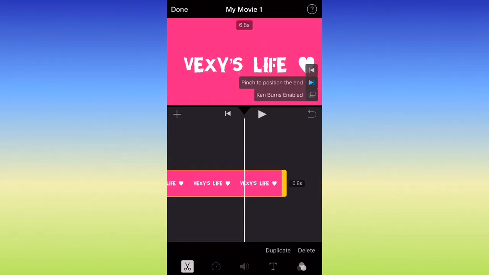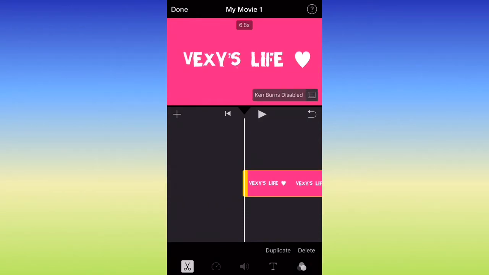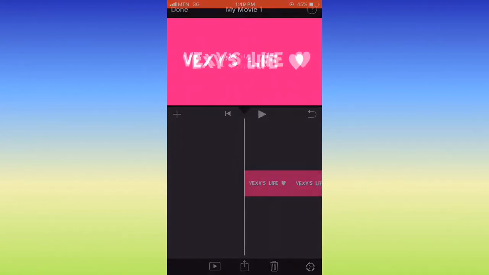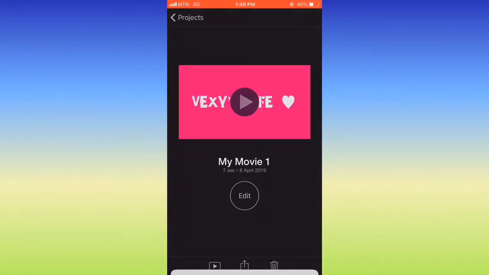And then pinch the screen here to resize it, and then make sure you select Ken Burns disabled. That's very important so that your image does not move.